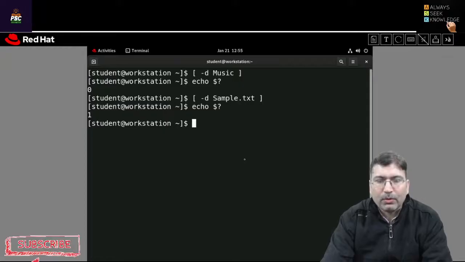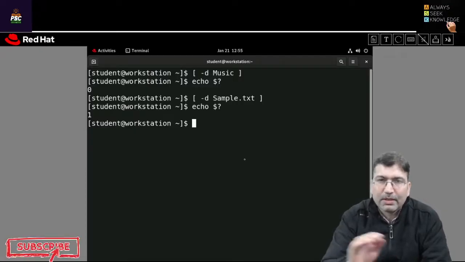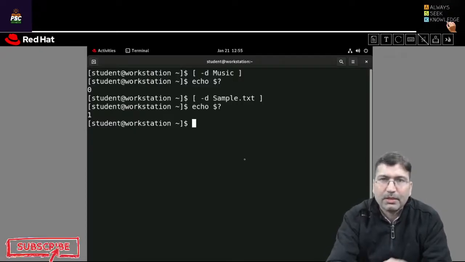I hope with this you can remember these operations on files. So you can check the existence, you can check the regular file, you can check the directory.